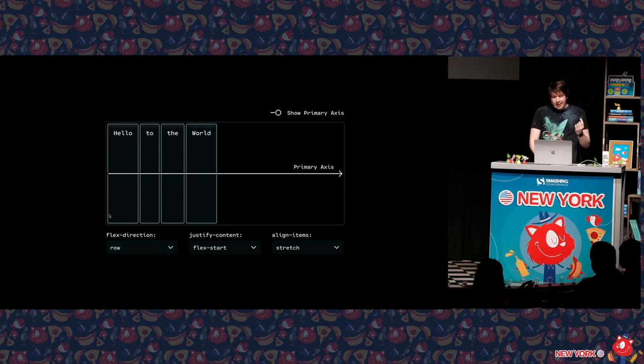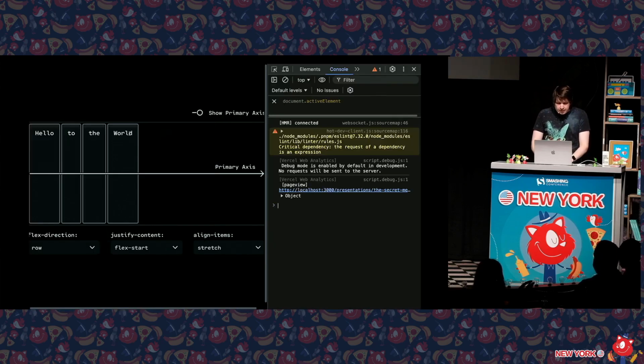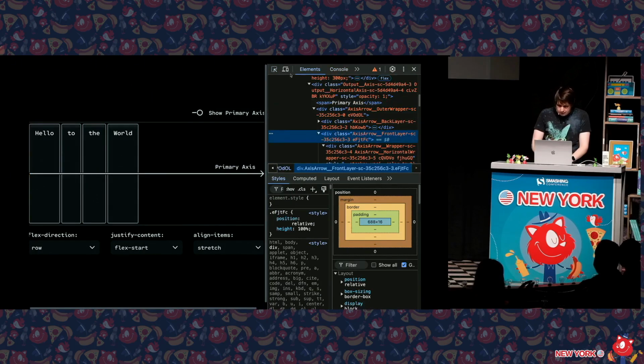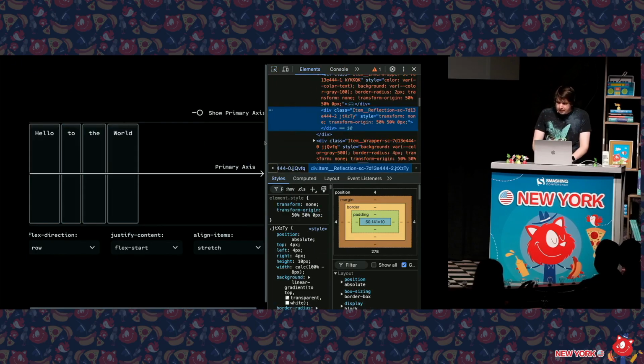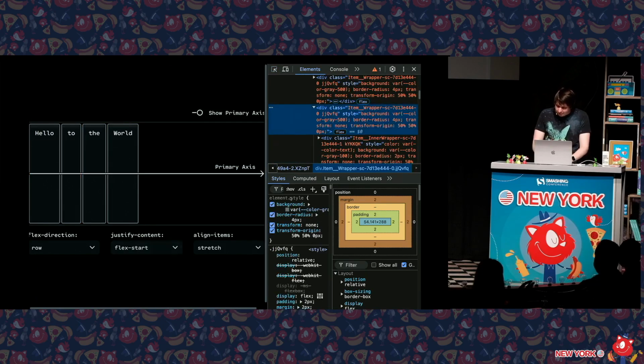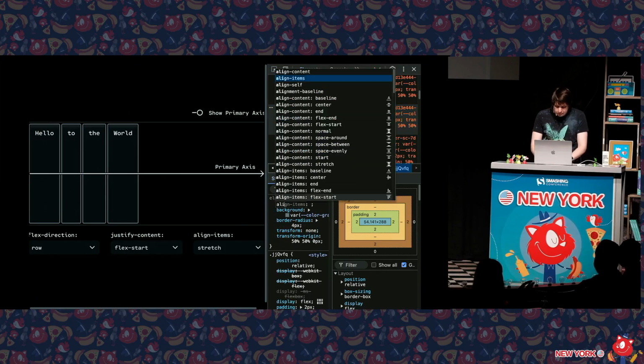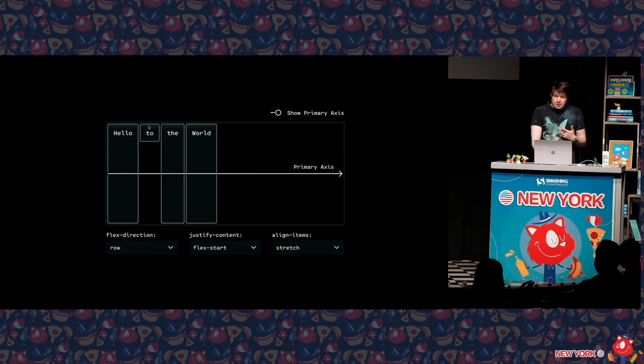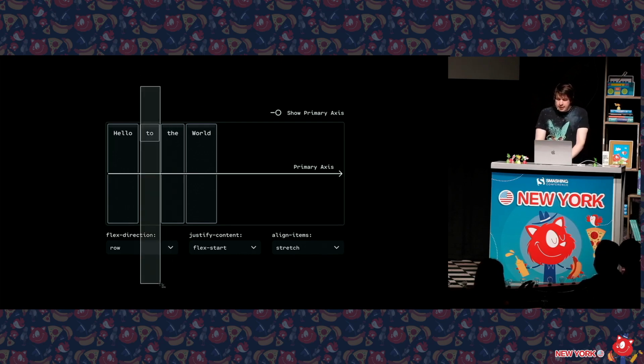Flexbox algorithm. This has an interesting implication because, let's say I have this second child, this item over here. Ideally I would have a nice control for this, but I'm going to do it in the dev tools. We have this align-self property, and I'll set that to start. And we see now that the second child moves up. The second child has its own column, right? I can do whatever I want in this space without disrupting either of its neighbors.